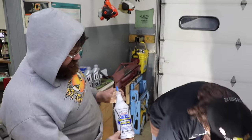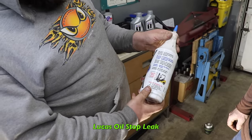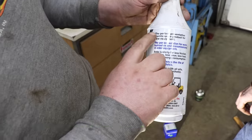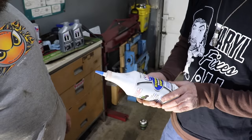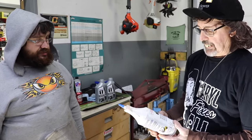And we're also gonna put some of this in. Why? Because you don't know how much time was on this. Plus, if you read it, it says the perfect solution for worn hydraulic systems and transmissions in older products. It's also the perfect preventive maintenance product for new equipment. So we're gonna put some of this hydraulic booster stop leak in there? Yes, just as a precaution. Use 5 to 10 to 20%. So we'll go 10%.